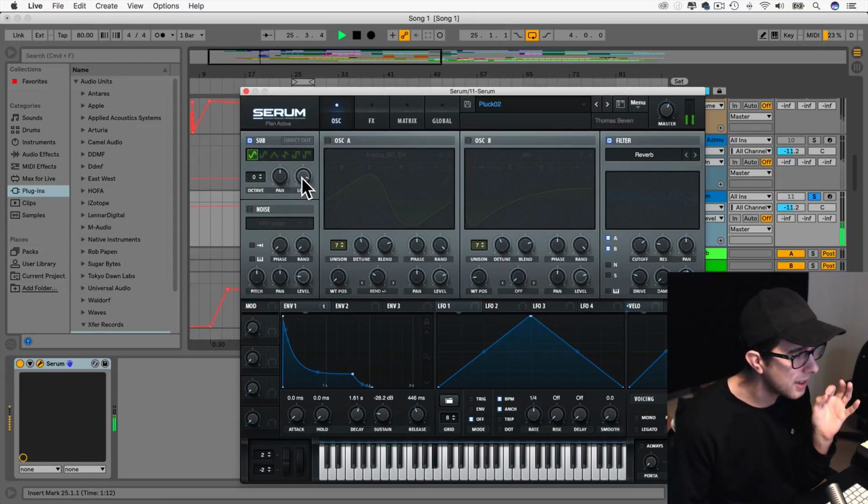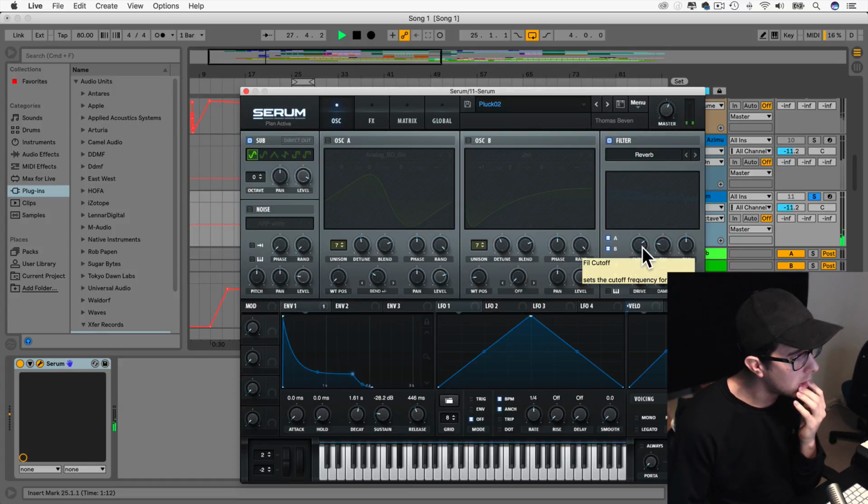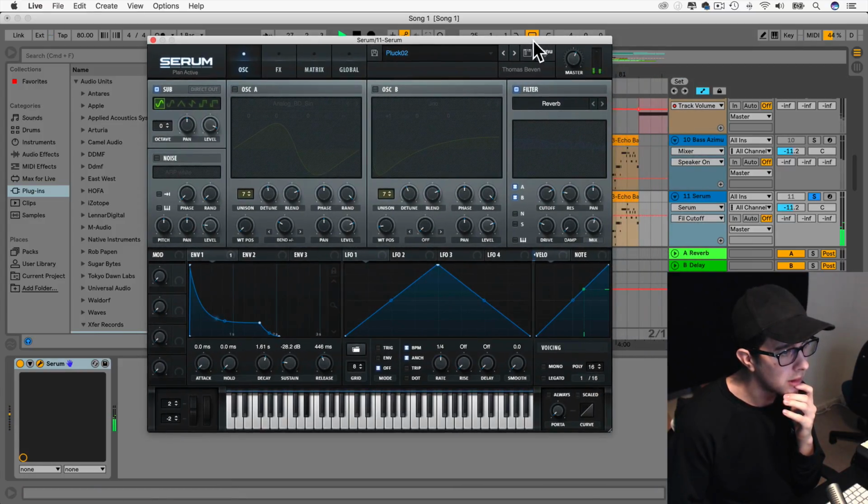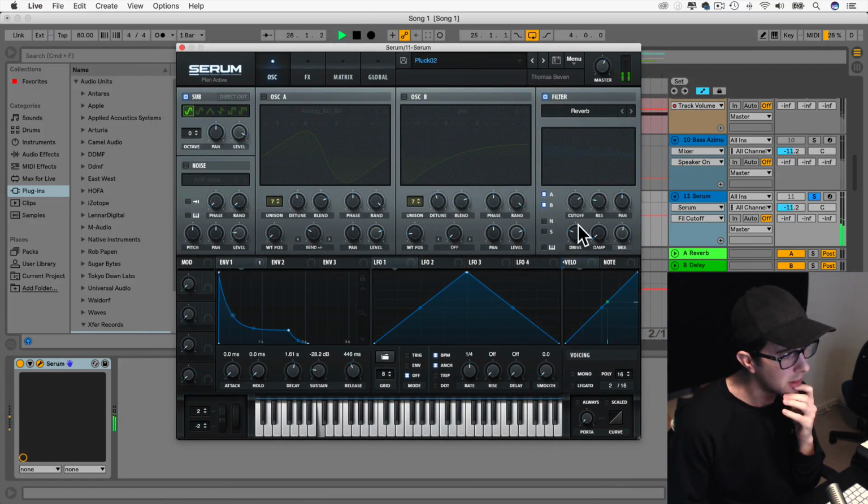So nice. So put the filter through the sub.